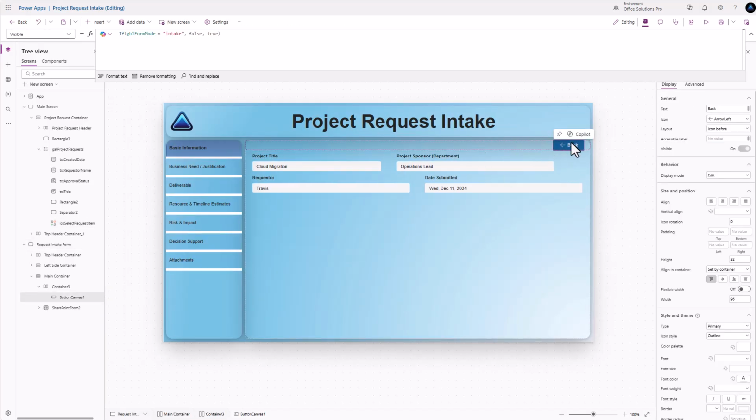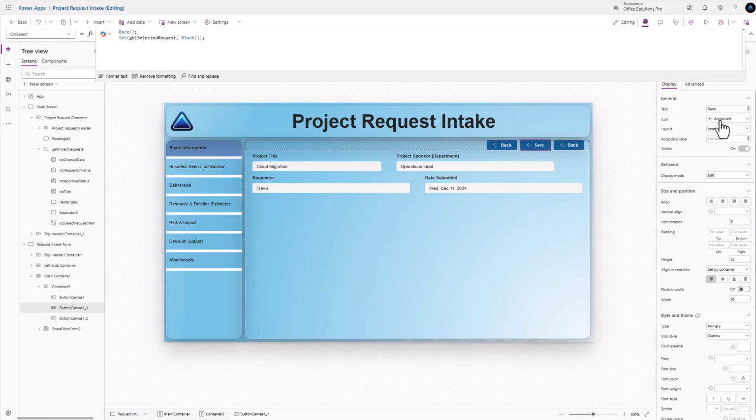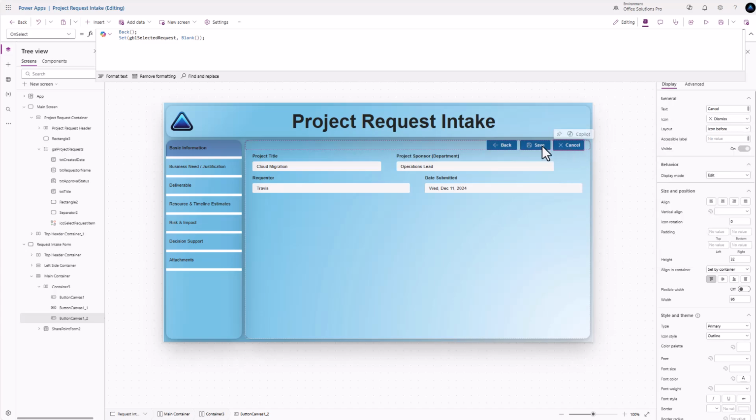Now, if you're doing an intake, they also need the ability to save or cancel. So we're going to need this button 2 more times. So let's go ahead and copy this twice. All right, let's go ahead and make this one our save. And we probably want to have a save icon for this. Oh, looks like we have to save. All right, now we'll change it. So let's go ahead and save. And then we'll change this one to cancel. And we'll make that the dismiss. So let's find the dismiss. All right, so now we've got a save and a cancel button.